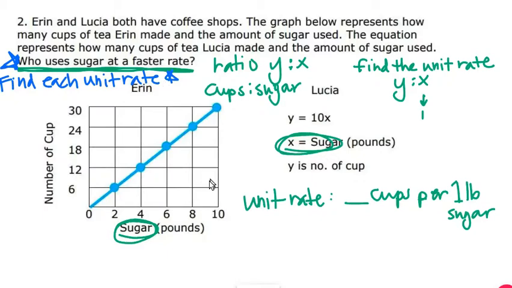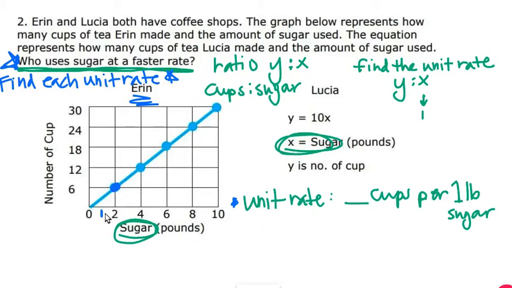Okay, so Aaron, let's find her unit rate. Well, the unit rate, if we look back over here, how many cups per 1 pound? So I need to find where 1 pound is. The only thing is, I don't want you to guess. We don't guess or eyeball numbers. We want to go to actual legitimate information. We will find the 1 pound of sugar. We just have to go roundabout a little bit.